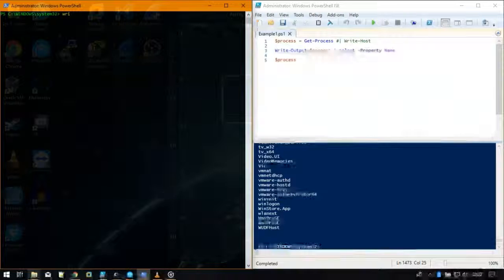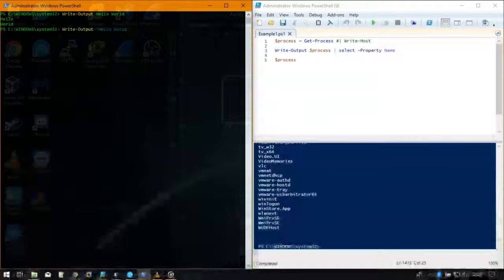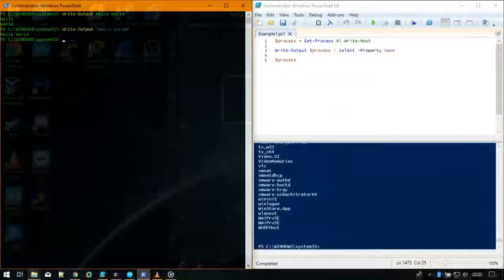So when I was testing to find out why it does a new line when you use write-output, write or echo to display text on the command line, it's because it treats everything like an object, which makes a whole lot of sense, because as I've explained in the video, write-output sends the data through the pipeline as an object.